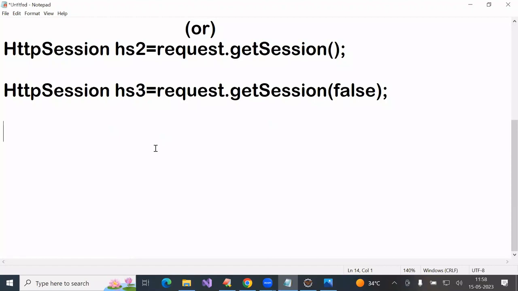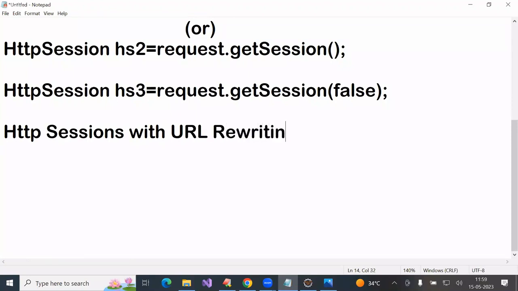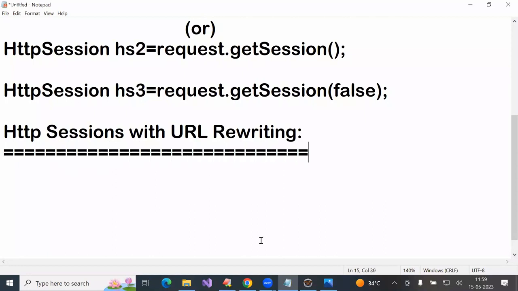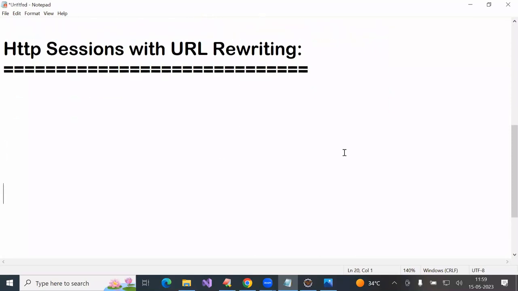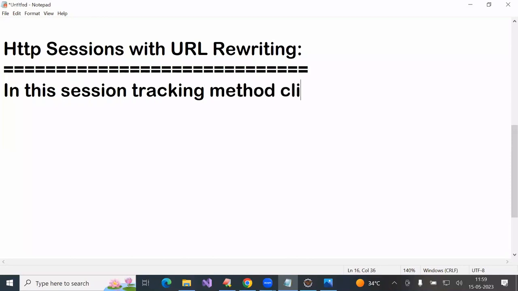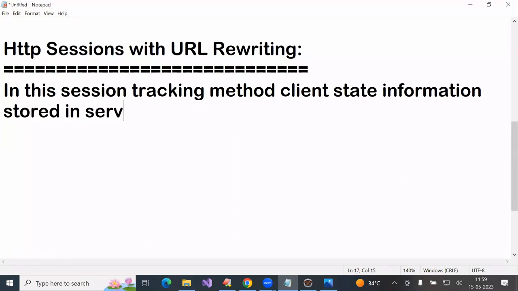Next heading: HTTP sessions with URL rewriting. In this session tracking method, client state information is stored in server memory.